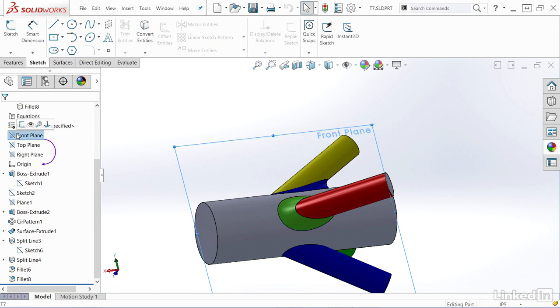I'm just giving you one example here, but you can use this tool in a whole bunch of different ways. You basically just need to define where you want the fillet to start and where you want it to end with these two curves, and then just define if you want to use curvature continuous or defined radius. Click on OK, and there you have it. So go ahead and click on the green check mark, and you can see we've created a very beautiful fillet there. It does take a little bit of work to create those split lines and projected curves, but once you get the hang of it, it's not too bad.